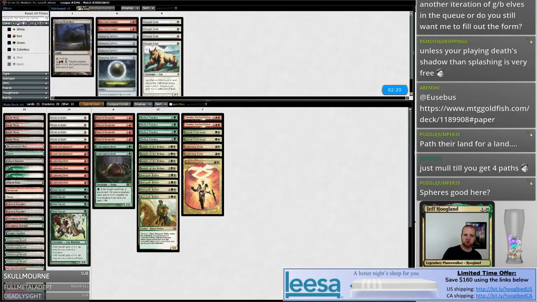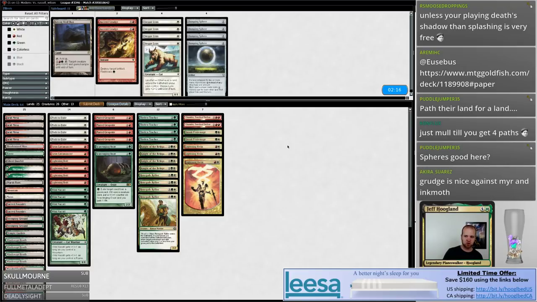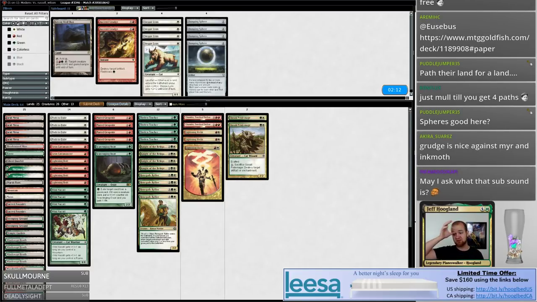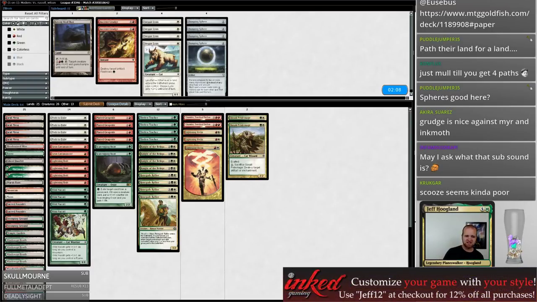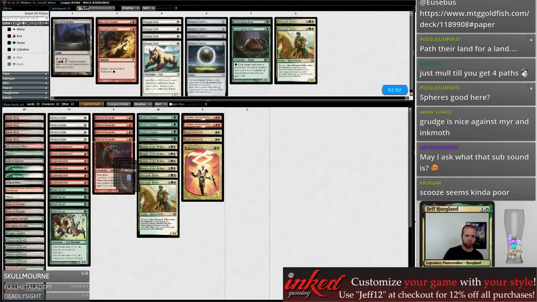No, I don't think spheres are good enough here. This is a matchup where both sides want to be playing multiple spells in a turn. I don't think I want Grudge. I guess they do have Mirror too. I'm definitely bringing in... I guess Scavenging Ooze is pretty bad. Yeah, I'd buy that for a dollar. I'm gonna cut two Ralliers too.